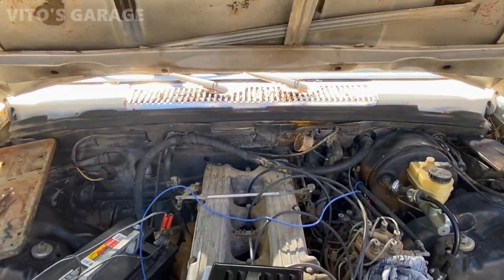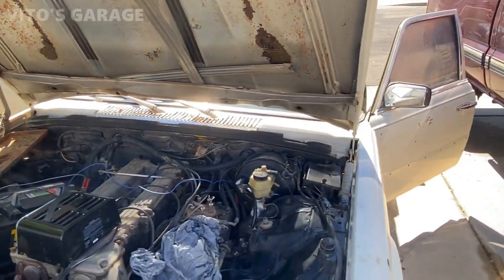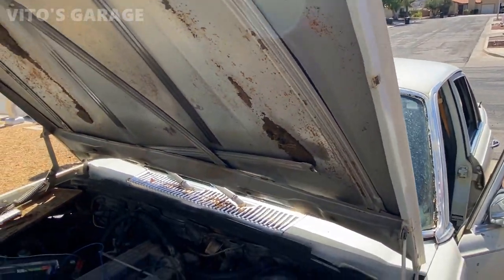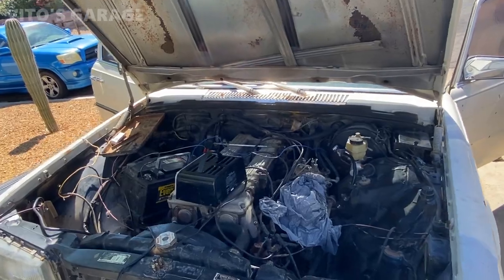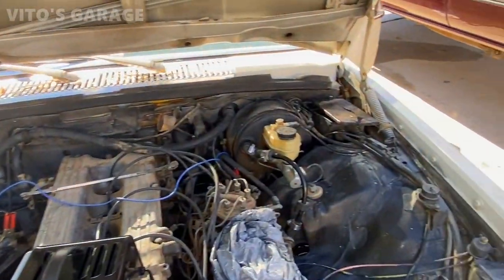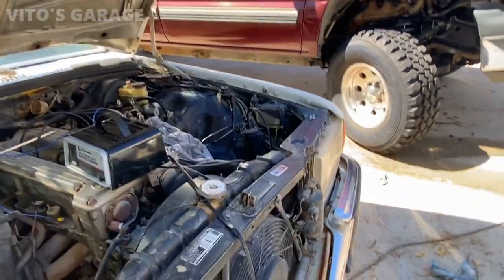All right, guys, so there she is. The battery is still charging and we're about to get ready and start this car soon, after Spencer is done putting the fuel pump and filter back in there and connecting all the lines. And other than that, I cleaned this engine bay a little bit, so it looks a lot nicer right now. So I'm pretty excited. Hopefully we'll see this car running.